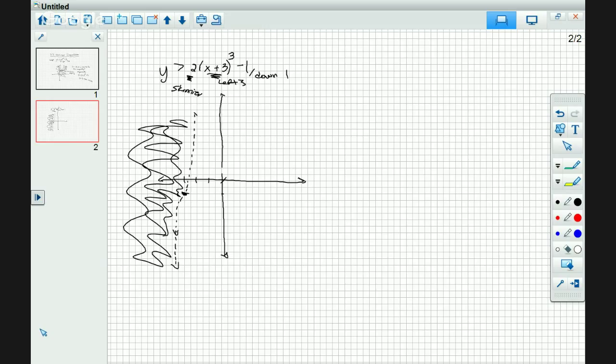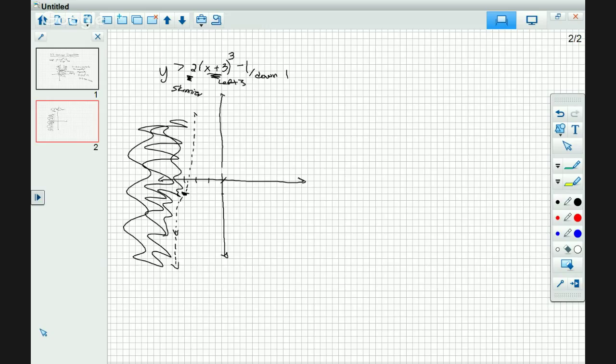Do you want to see any other graphs? Like, let's see, absolute value, square roots. Can we do irrational? We're not going to see inequalities with rational functions. That would be kind of funny. I'd have to think about that one. Let's see, you did it once, now we're out. Yeah. I want to see that now. I think, yeah.